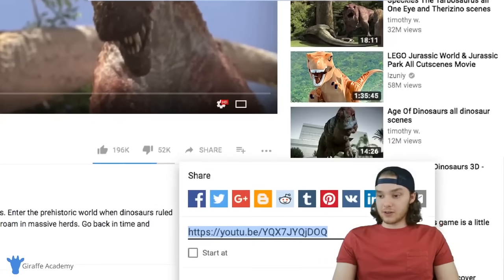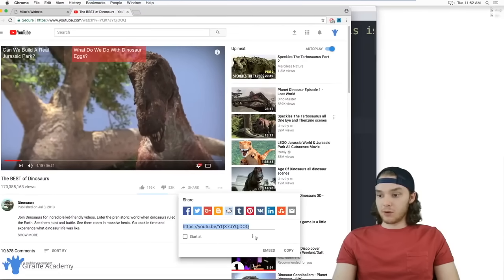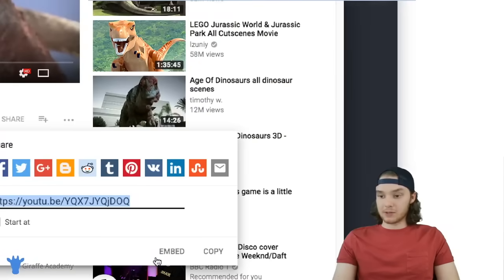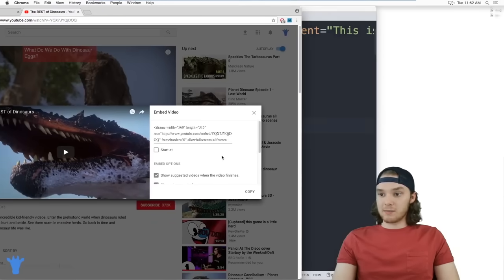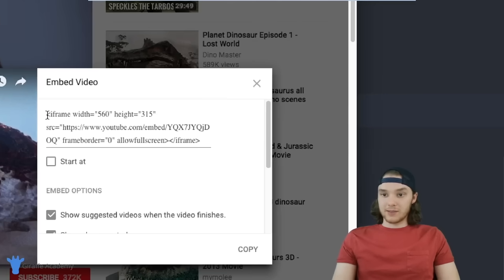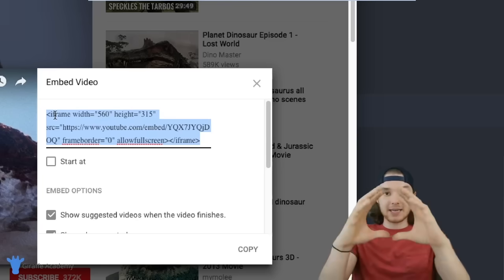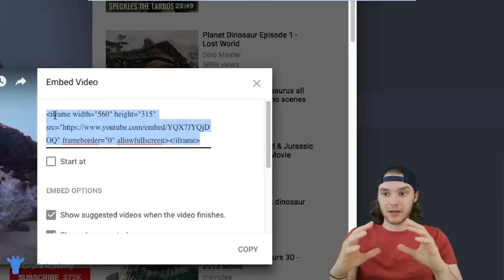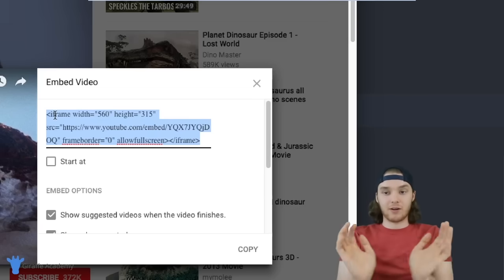And then down here, there should be an option to embed. So over here, it will allow me to click embed. So I can click that. And this is actually gonna give me some HTML code. So you can see over here, this is an HTML tag. It's called an iframe. And basically what the iframe tag does is it allows you to peek into another website. So this will load up YouTube's website into our website, and it'll center around that video.